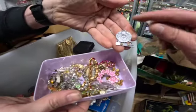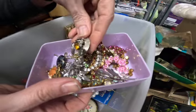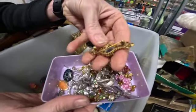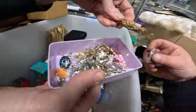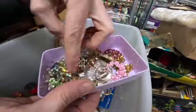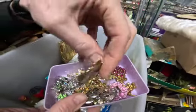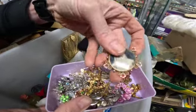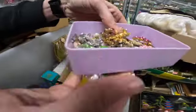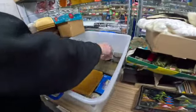What's that one? Return to return to... Look at that one. Gold. Two stars alright? Better than one? Two's better than one. That's better. Oh, this is in here. I'm assuming that's gold, but I can't see a maker's mark on it, but it's missing a stone. I don't think that one's gold. Would that be gold? It is. It's gold? I thought it was, but I couldn't see a mark.